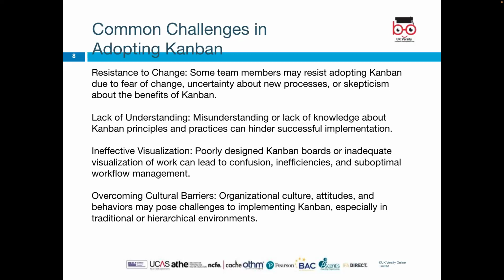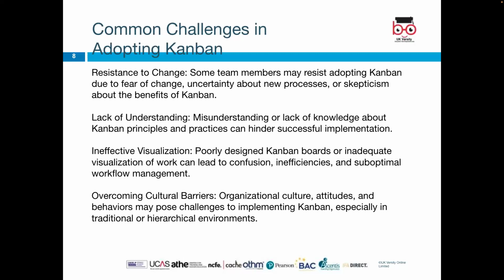Resistance to change. Some team members may resist adopting Kanban due to fear of change, uncertainty about the process, or skepticism about the benefits of Kanban. Lack of understanding. Some people don't understand the principles. They usually don't understand what Kanban is or how to implement it, so this can hinder the successful implementation.